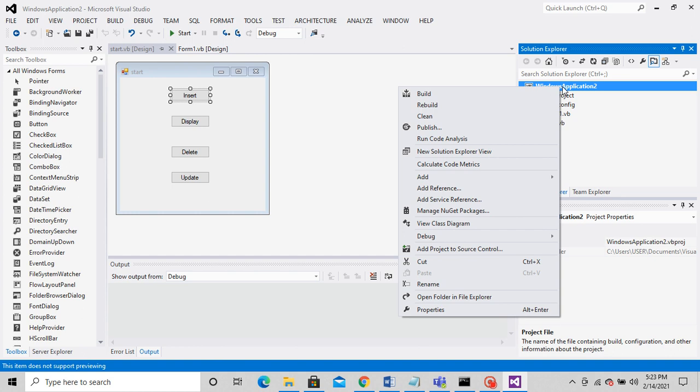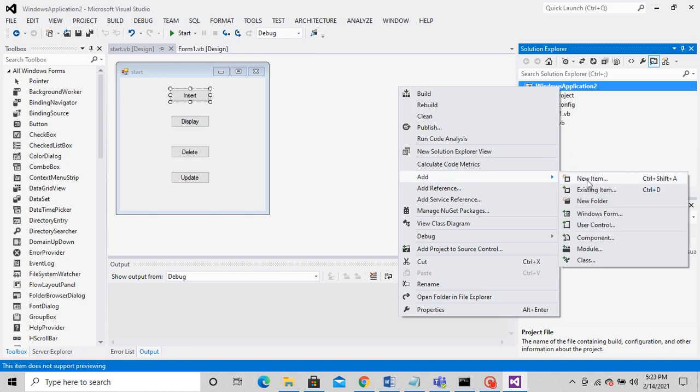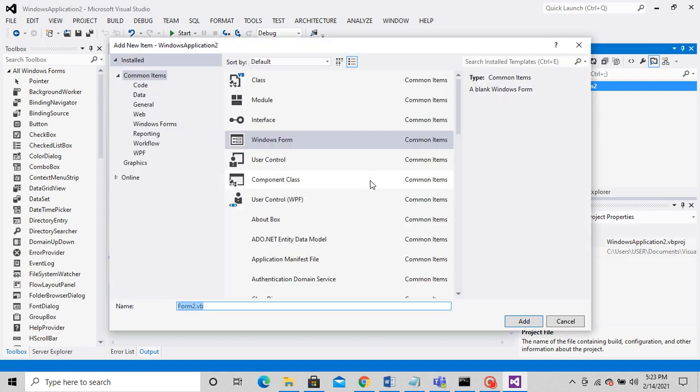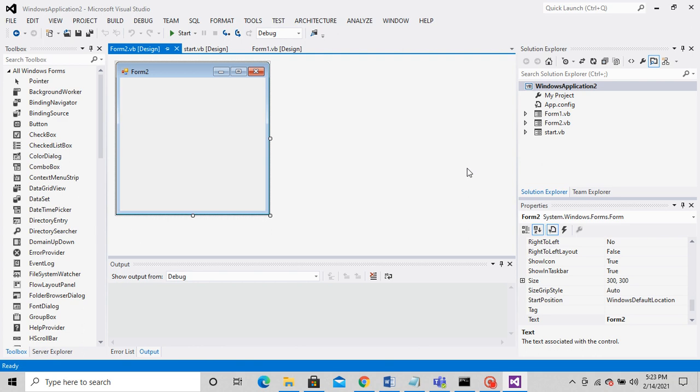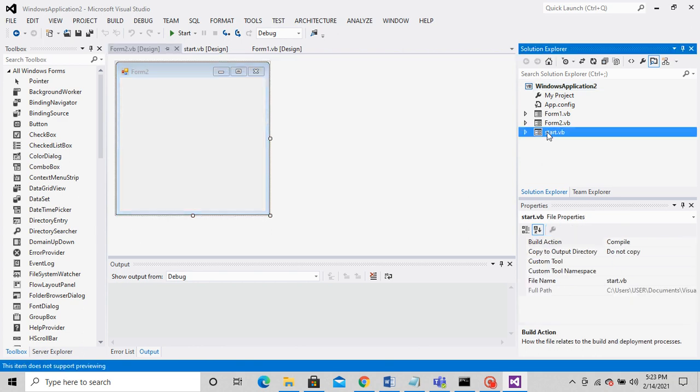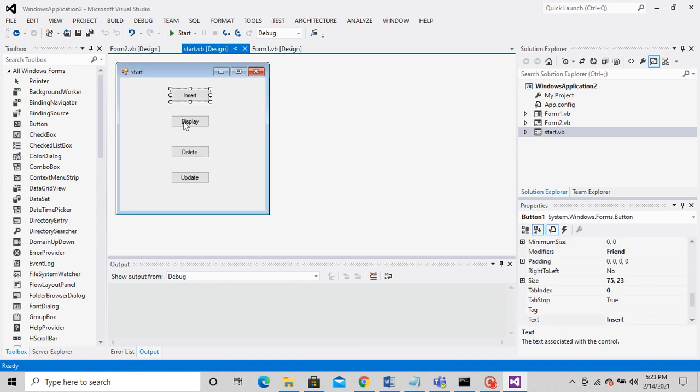I'll add another form here. Click add, and you can directly go to the fourth option and select Windows form. Add. So it is going to be form2. Now come back to start.vb and double click on display.